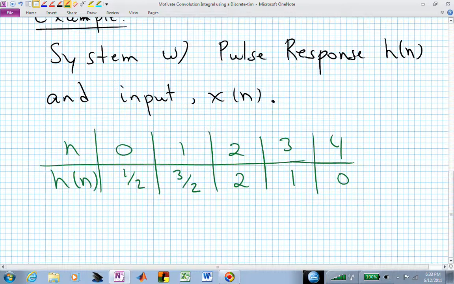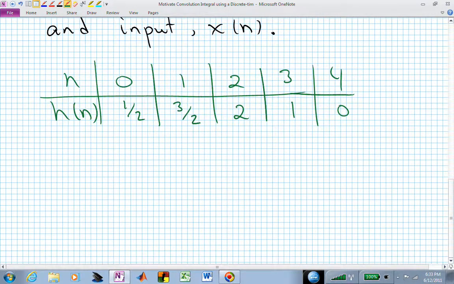But typically we don't have just pulse inputs to a system, just like we don't apply an impulse to a system all the time and say, well, this is all the system is ever going to see. No, it's going to be some other input signal, and what we do is try to determine what the specific output response is going to be for each specific input, but that really only requires us to know the impulse response of the system. That's what the convolution integral will allow us to do.